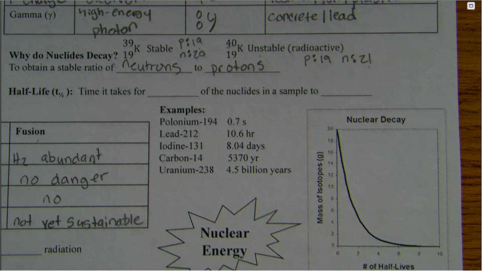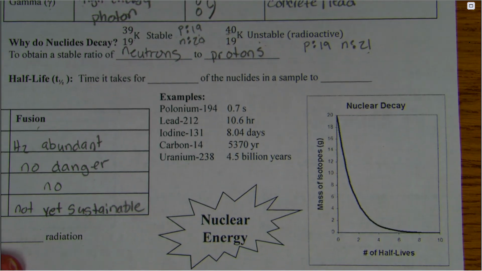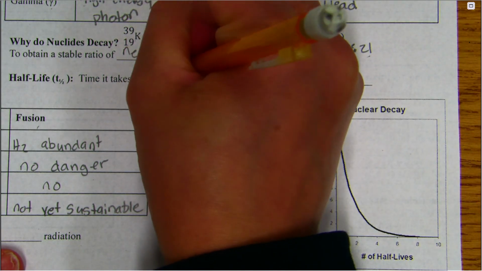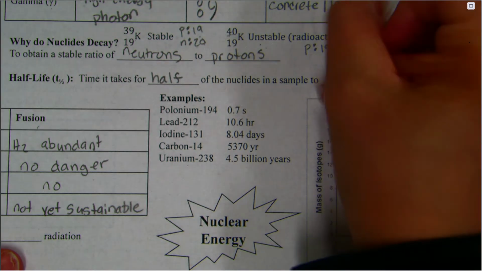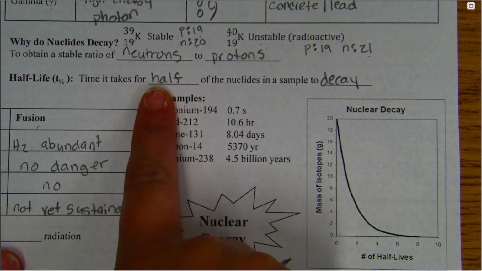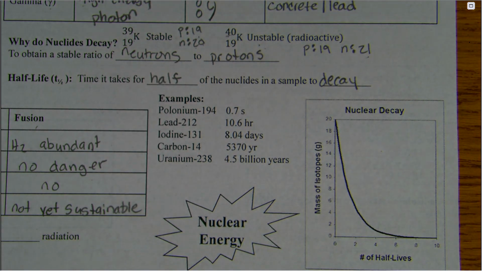Now, when radioactive decay occurs, it occurs by what we call the half-life, and this is the time it takes for half of a sample to decay. We measure radioactive decay by how long it takes for half of that sample to decay. The reality is radioactive decay is a process. It is continuous, all right? So it is always continuously happening, but ultimately we measure it by how long for half of that substance.